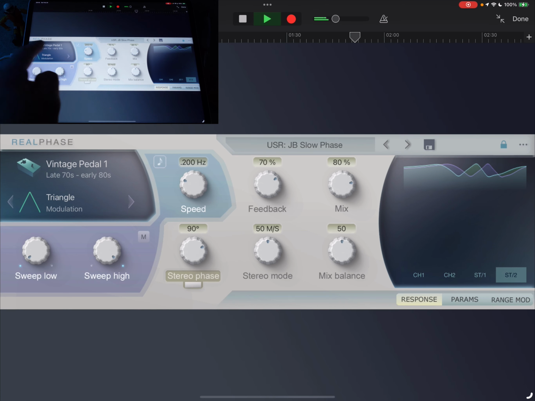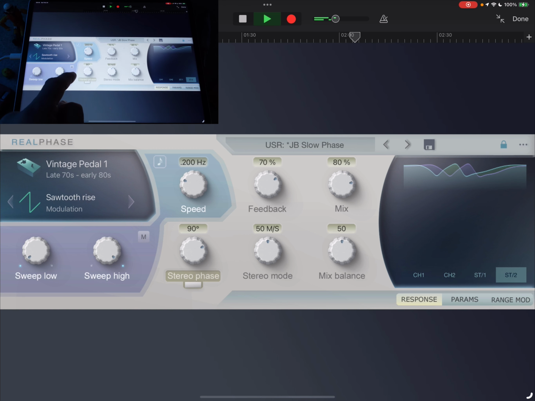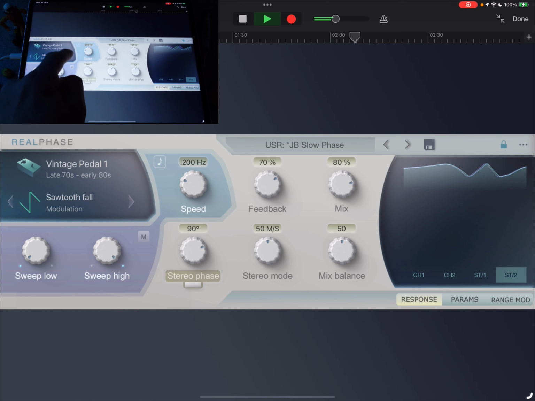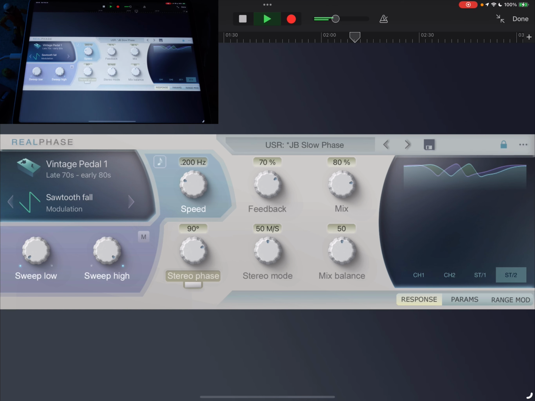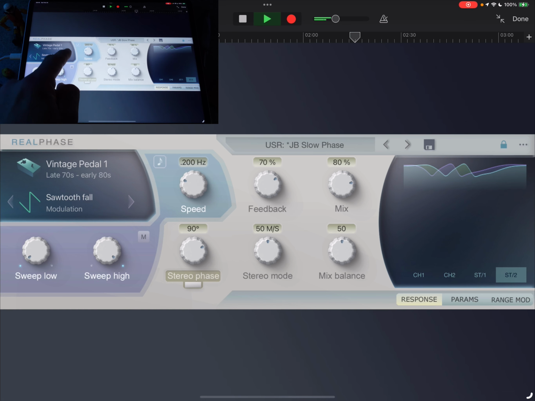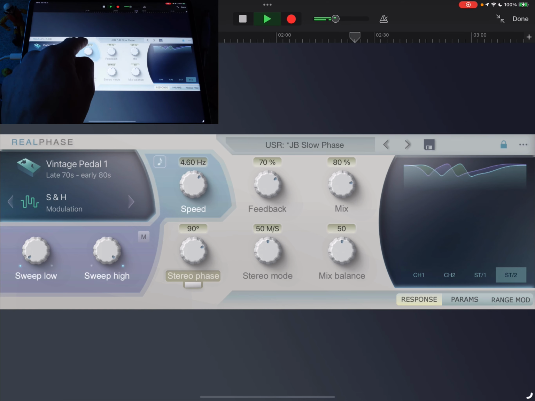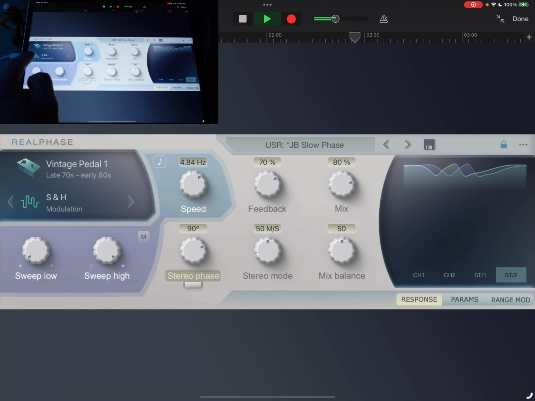Even though it has one model, you can change the modulation types. You can hear how that's changing the sound a little. It's really just changing the way that sweep sounds, following the wave. And you get this little graphical representation over there on the right side. Okay, and it's slow, so that's why. If you turn up the speed, you can hear the difference a little more dramatically.